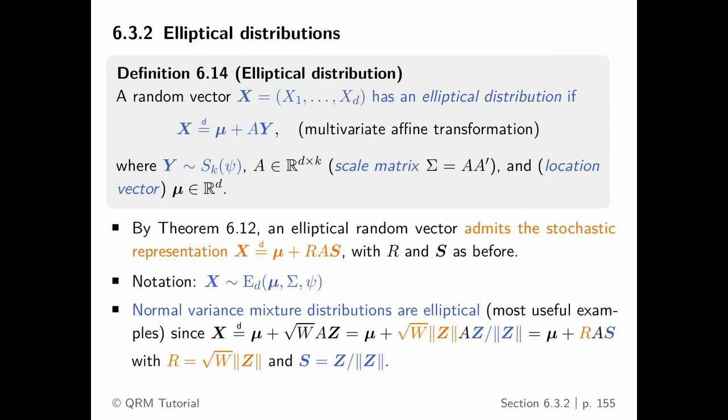Now, if you know the spherical distributions and if you study characteristic functions to derive a lot of nice properties about spherical distributions, things like the covariance of the uniform distribution on the unit sphere, then you can use them as a building block to understand elliptical distributions and their properties. Because to go from the spherical to the elliptical world, how do I go from the circle to the ellipse? Well, I do exactly that affine linear transformation. So that's a very simple step then.